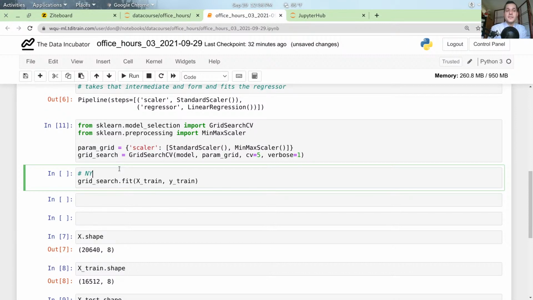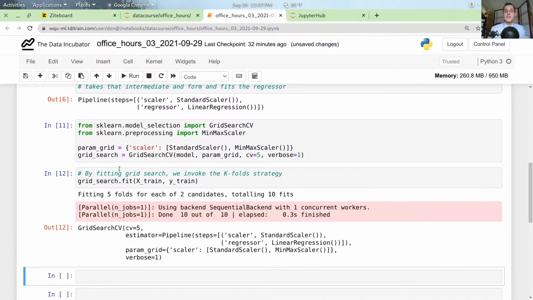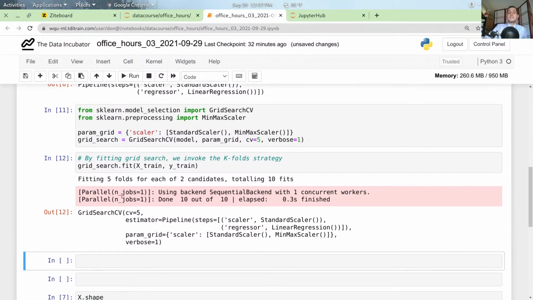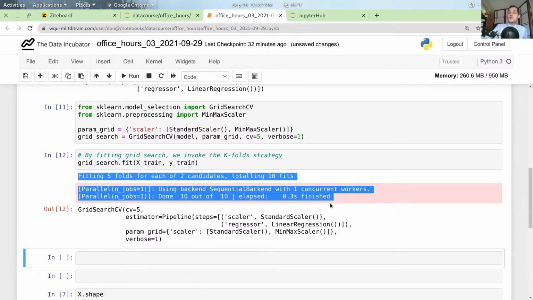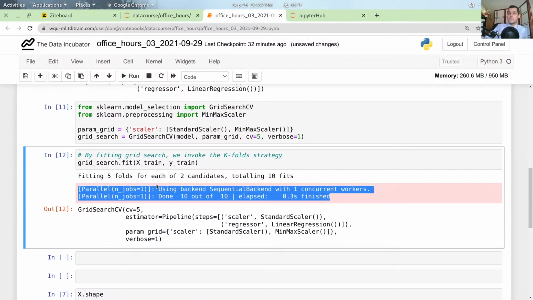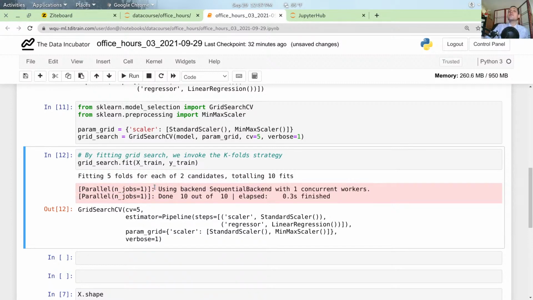So by fitting grid search, we invoke the k-folds strategy. Verbose will allow this message to print out, and that's what verbose is all about. It's saying, can you print us information about the training so we know it's actually running?